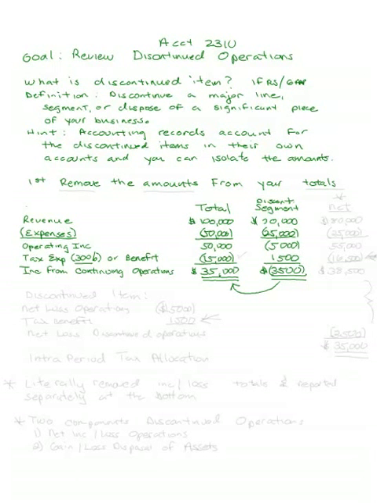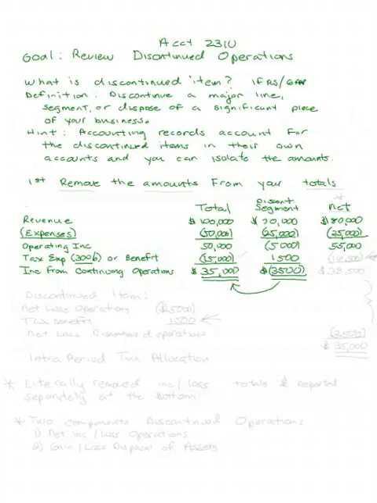So, we need to net the numbers. If revenue was $100,000 including my segment, $100,000 minus 20 will leave $80,000 for revenue. Expenses were $50,000 total, taking out the discontinued segment. That leaves $25,000. 50 minus 25 is 25. So, $80,000 minus $25,000 is income without the segment, would have been $55,000. Notice it agrees with $50,000 plus adding back the loss.